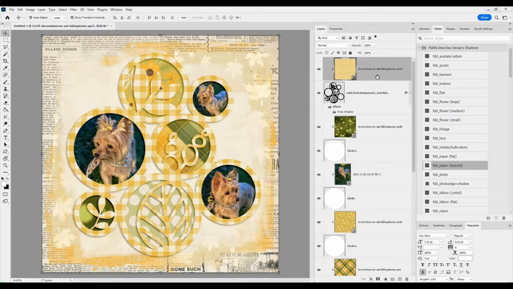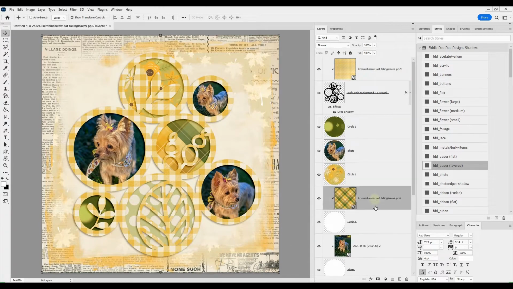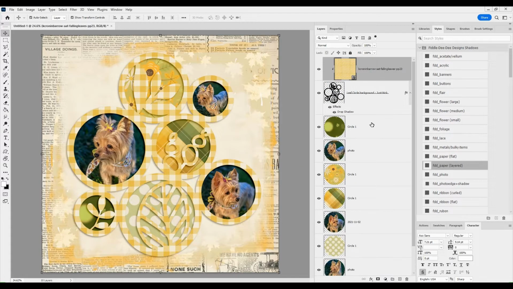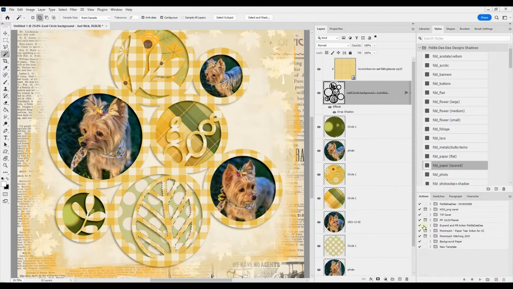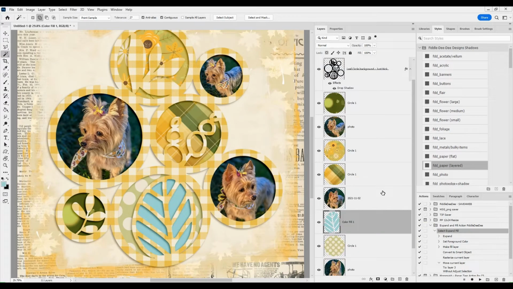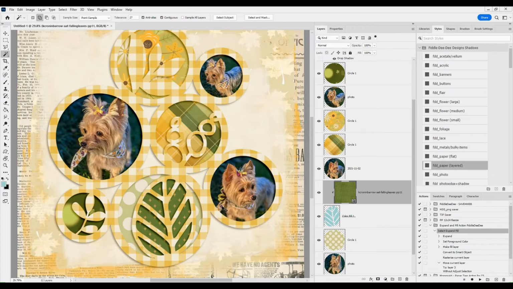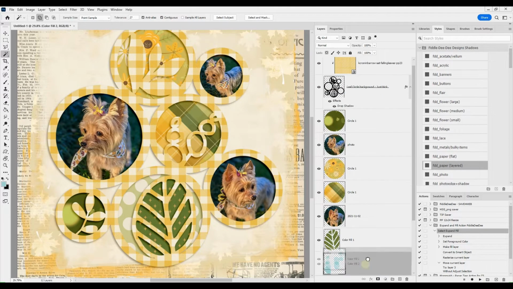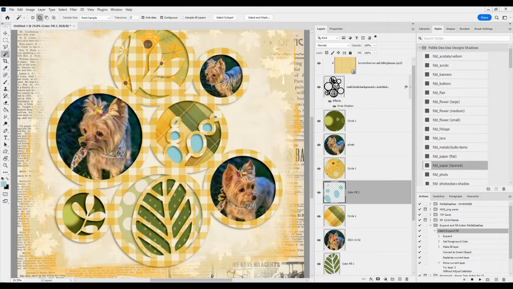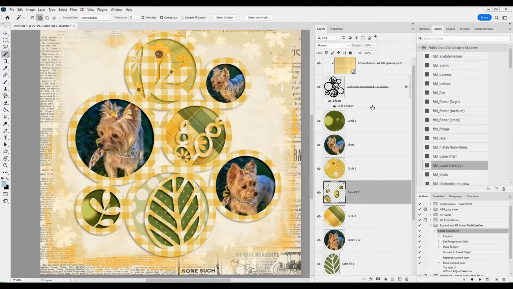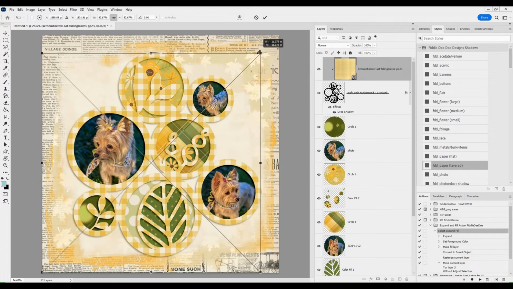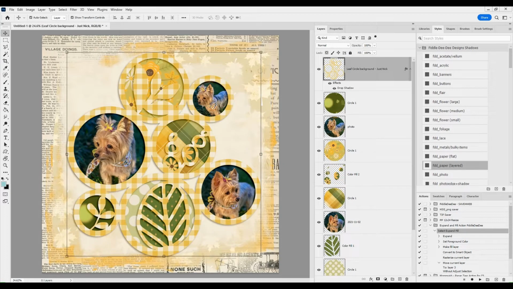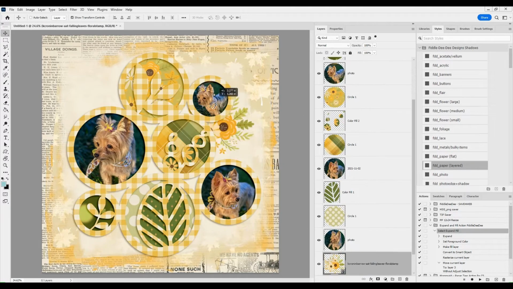And then you'll see me get my magic wand tool here in just a second, and I will make some selections of the open spaces of that leaf, and then I use an expand and fill action that increases the size of my selection so there's no gap between the cut file and what I am filling behind it. It is a free action I've made, and I'll have linked in the description box below a video where I actually talk through how I do that.